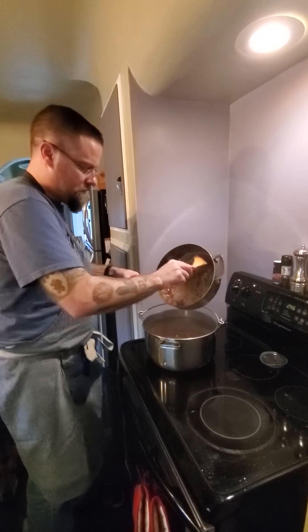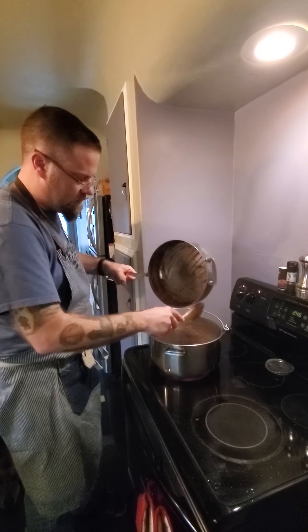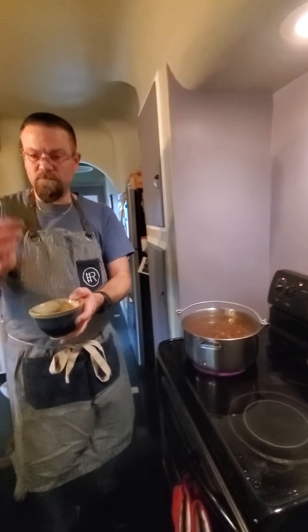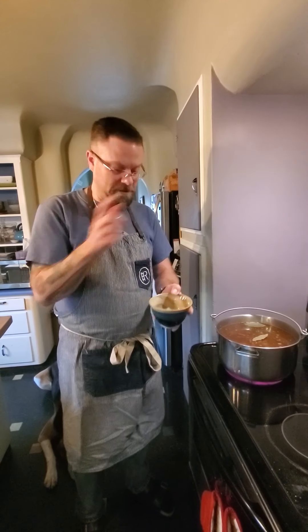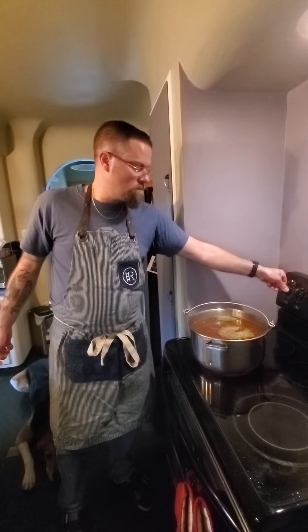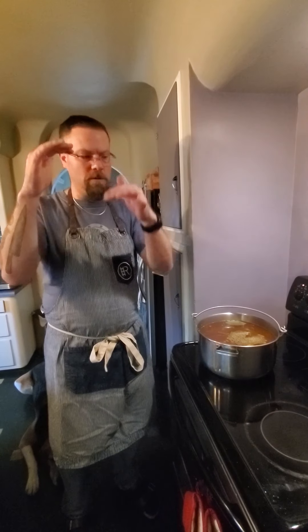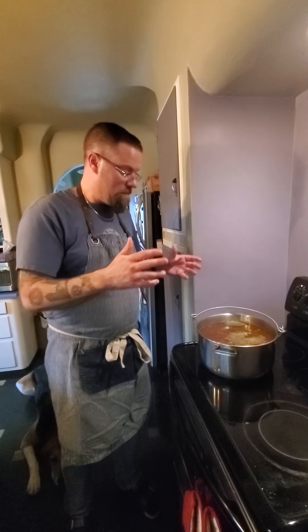Everybody go for a swim! I'll use a spatula in a minute. Dried herbs — just two bay leaves is going to be plenty. A little bit of rosemary, oregano, and some basil thrown into the pot as well. This gets turned way down to a really, really light simmer — barely breaking. And we just let that go.